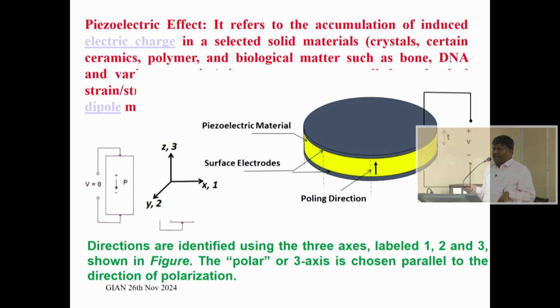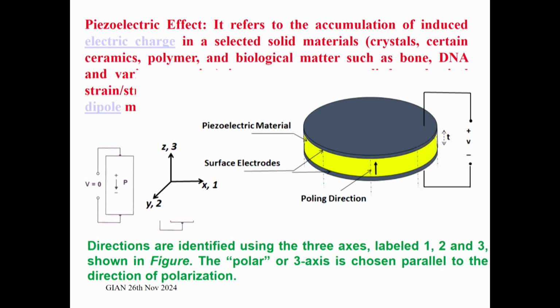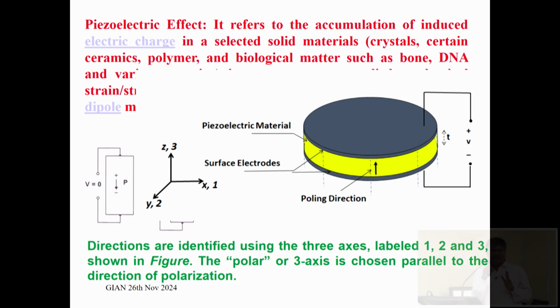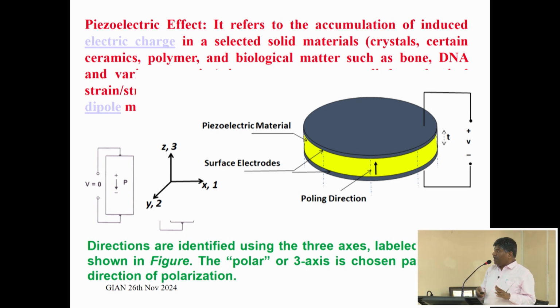Now, this particular figure tells you to consider a sample in tablet form, where the two plane faces of the tablet have electrodes applied, and typically silver paint is used to take out the electrodes. So, these are the two electrodes. Here you can see there are three directions. Along the surface you can consider x and y directions, and perpendicular to the surface you can consider the z direction, or you can designate these as directions 1, 2 and 3.